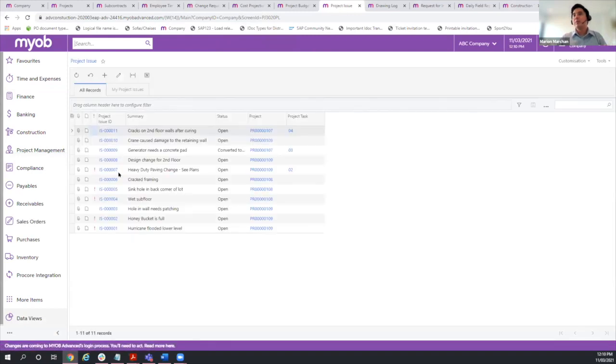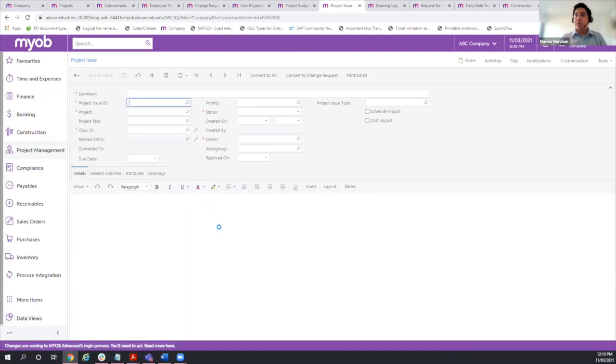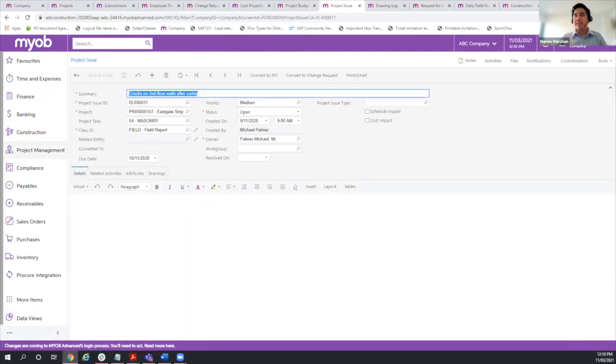So one way we can trigger that change request process too is what we call our project issue. So if there's a particular issue, let's say something got broken, there was an incident on site that will cause delays, you can track that all through a project issue and then convert that into a change request. So you have that full workflow of the things that happened that led to that actual variation to the project.